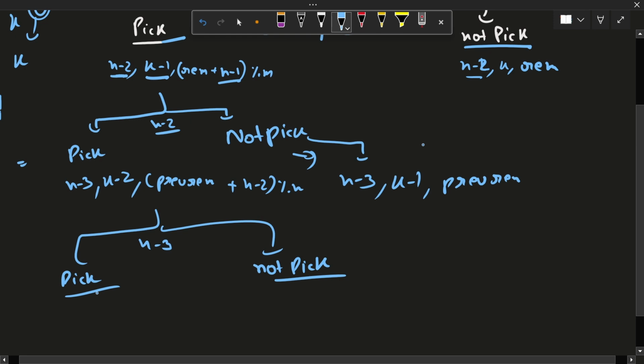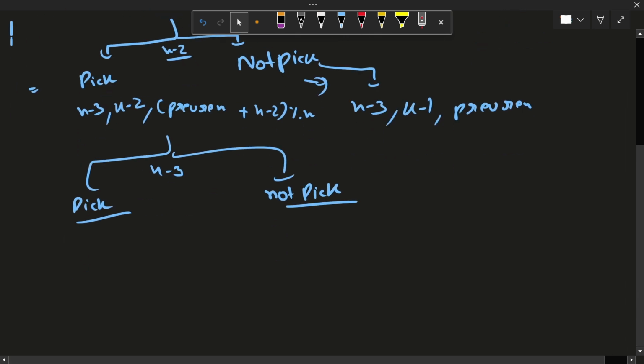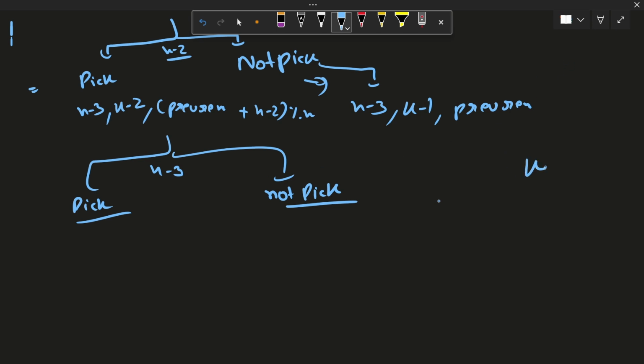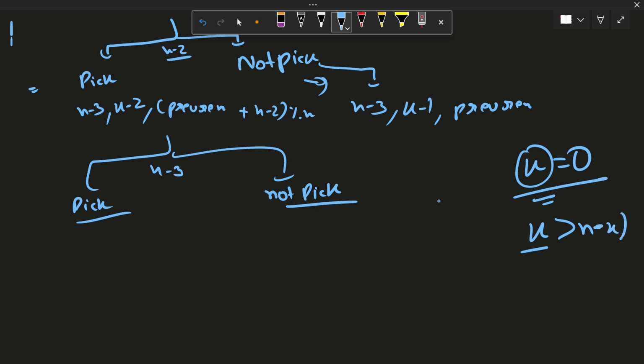So while moving in that condition, what will be our base condition? We can have two base conditions here. So what will be those two base conditions? If somewhere we select our k coins, our k becomes equal to 0, right? The coins I have to select becomes equal to 0. This means I have selected all the k coins. This can be a base condition. And the other base condition can be the number of coins I have to select becoming greater than the number of coins I have left, minus, let's say, some x, right?